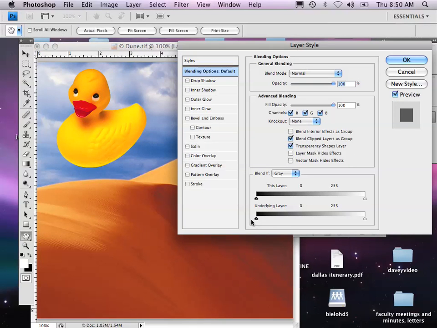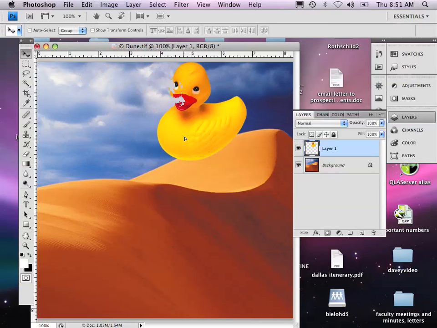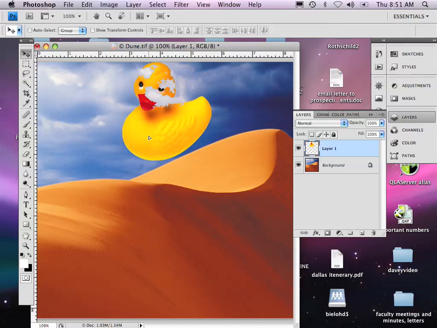Now the other one, Underlying Layer, I kind of like a little better. It has the pixels beneath this image start coming through the image that are darker or lighter than it. So rather than hiding the ones that are on the layer, it pulls the ones beneath the layer up. So I'm going to have the white pixels come in front of the duck. See that? So he looks kind of like he's moving through the cloud. So if he passes over any pixels that are brighter than him, they'll show in front of him.